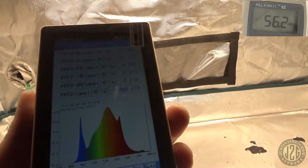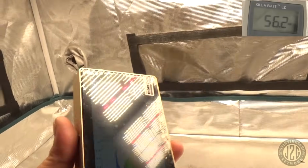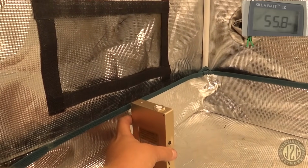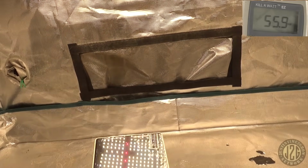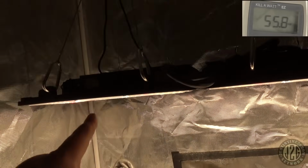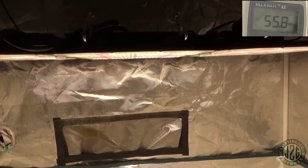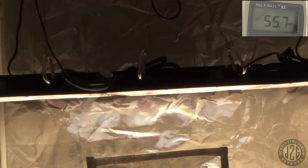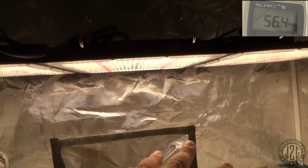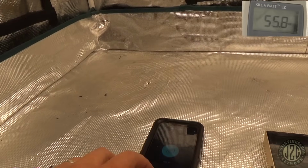168. That's actually going to be really good for seedlings and clones. That would be perfectly fine for that. 94, little low on that. So in this case, we might want to turn up the one that's over here and over here and turn down the one in the middle. That's another thing that's kind of cool that you can do with this. Most lights or light kits do have a very hot spot in the middle. You could turn down this middle one, leave the other two high, and I bet it'll even out the canopy a lot more.